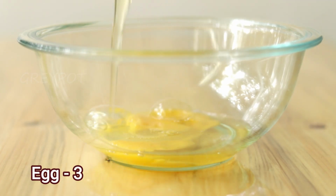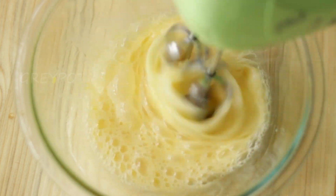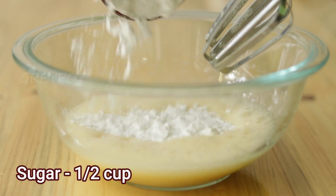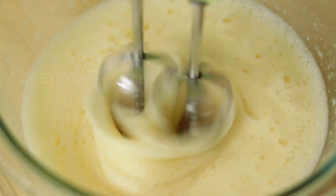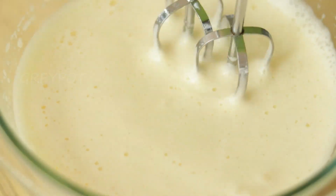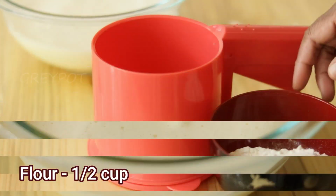Now let's make the cake batter. Into a large bowl, add 3 room temperature eggs, pour some vanilla essence and whisk it. Add some powdered sugar and blend it again. You need to blend this mixture till it changes to a pale yellow color and frothy. Scrape down the sides and let's mix the dry ingredients.